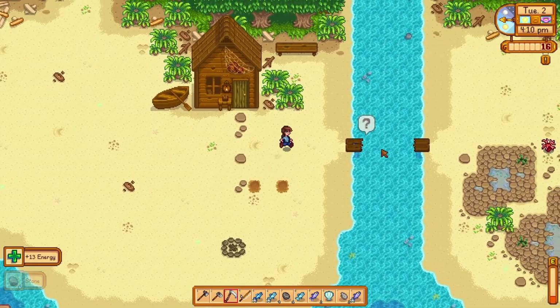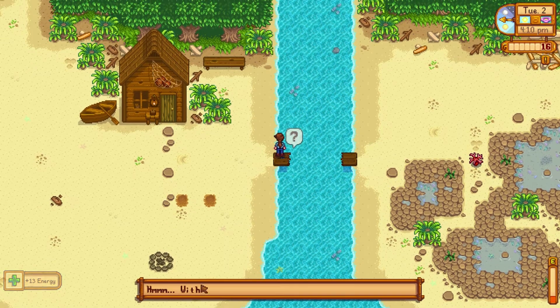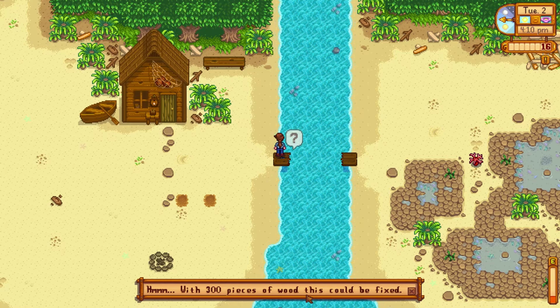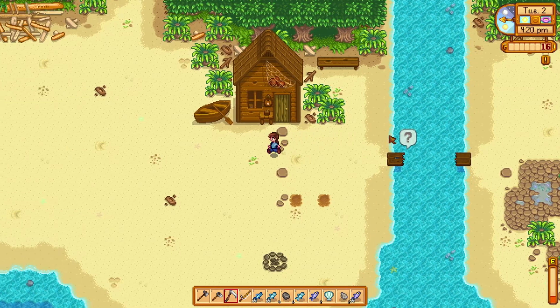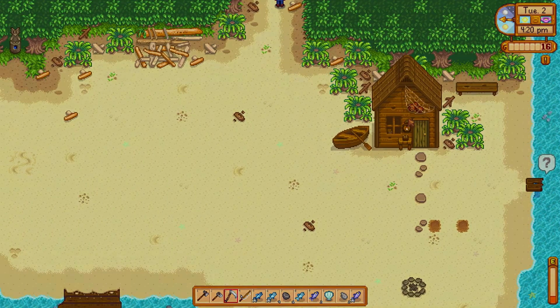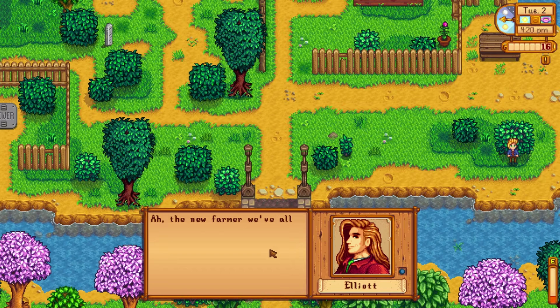And then there's this bridge. This costs 200 gold. Or, not gold, wood. As you can see, wood. Oh, 300. My bad. Pieces of wood that could be fixed. So that's my next recommendation, is saving enough wood for that, because there's good stuff on the other side. Plus there's fish that you can only get on that side. And the rare appearance of Elliot.